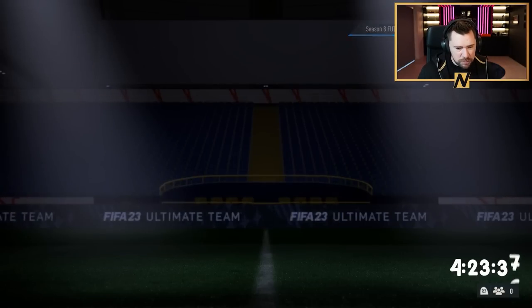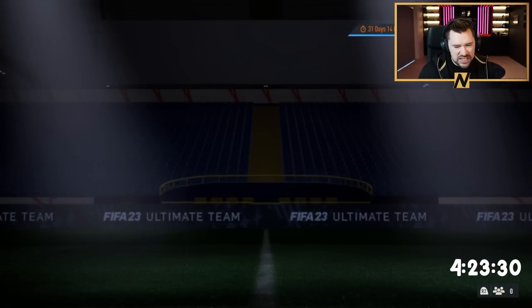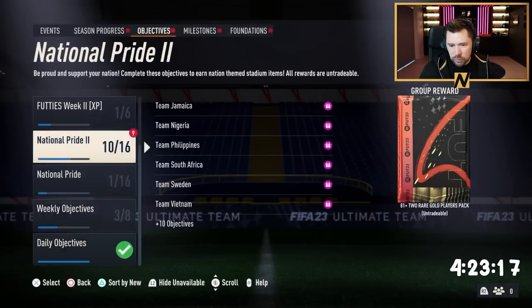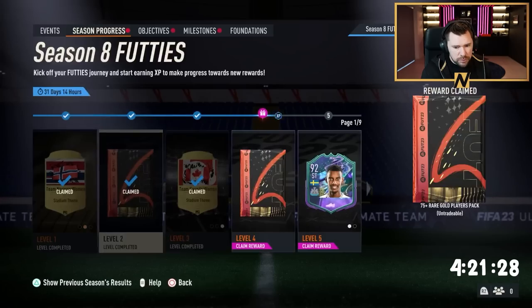Right, loads of it is national pride. Oh, we've got like badges and stuff for days, haven't we? Some weekly objectives. Assist 6 and score 12. One game done. Man, next year, a 5-hour road to glory will be done in about 3.5 hours because Claim All will exist and it will save about 1.5 hours. Season progress. Right, here we go.